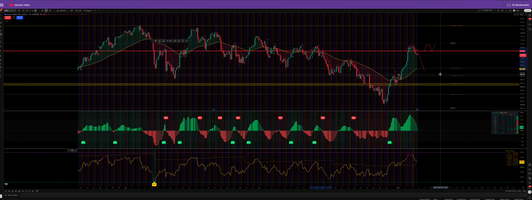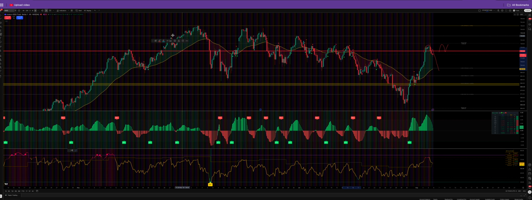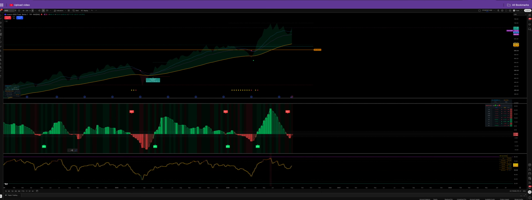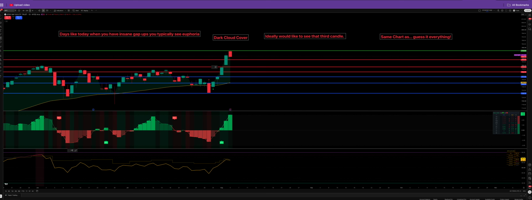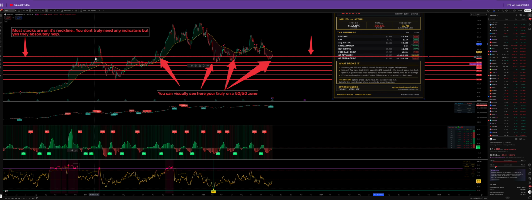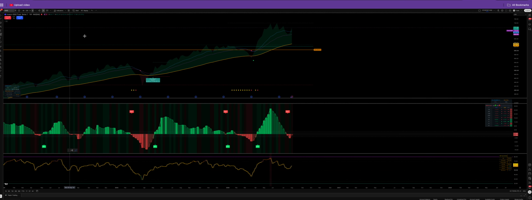As I'm zooming out here, I didn't even see all this. I just had to zoom out. I'll show you my next slide here. Oops, right here. Nope, not that one, not that one. Okay. So one thing that people don't realize, referencing this as an example, which we'll get into, going back to QQQ.